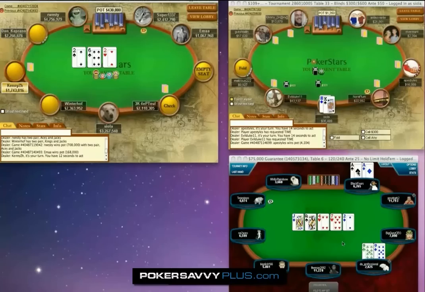And down on the bottom, we have almost 50 big blinds in the Full Tilt 163, the afternoon 163. So we'll also be going through that. This is kind of just middle stages of this tournament, so it'll be a little bit slower. So we're going to run it.